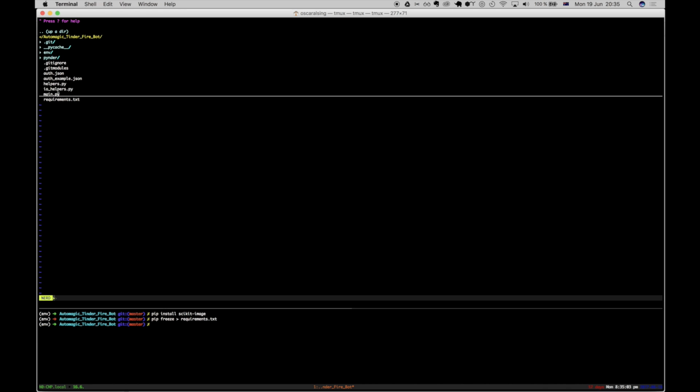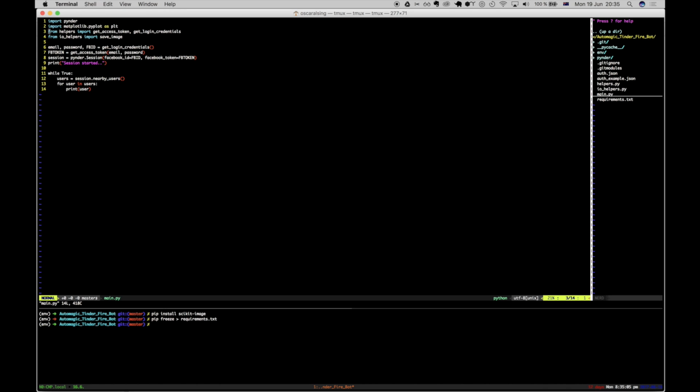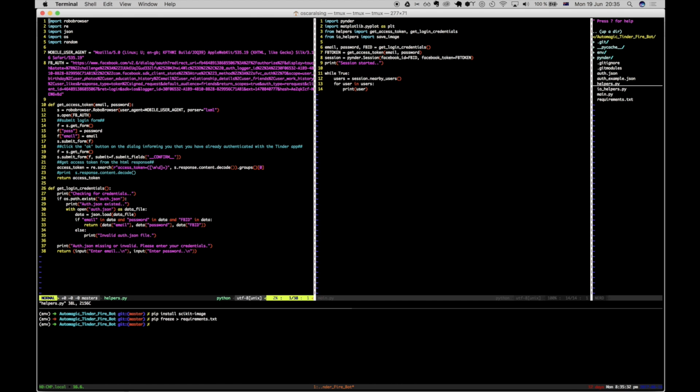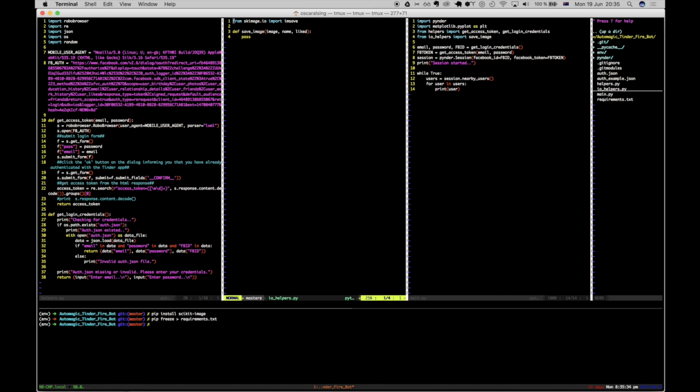So basically the program we're going to work with is this main.py program. And I haven't fixed that much yet. It's just gonna do the whole iteration of getting the users, and then we have to show the image to look at it, and we're gonna do some kind of like or dislike on that actual image. And okay, so what I did was that I prepared some functions for us. I did a helpers function and an IO helpers function. And we're just going to look into what those do.